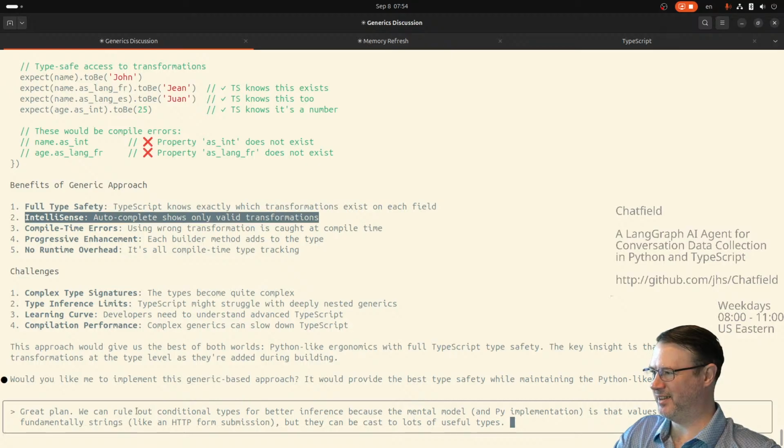Okay. We can rule out conditional types. I'm trying to open source here. People are calling me. Okay.